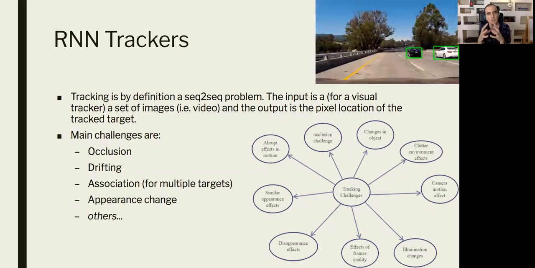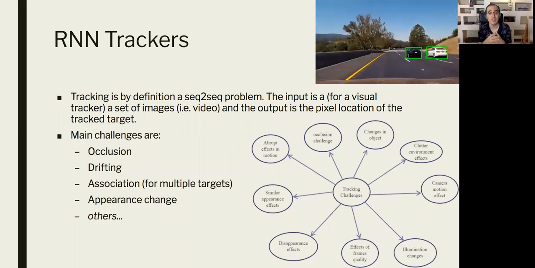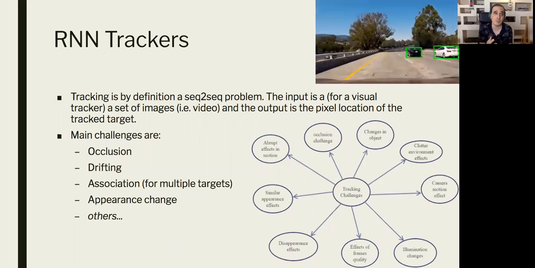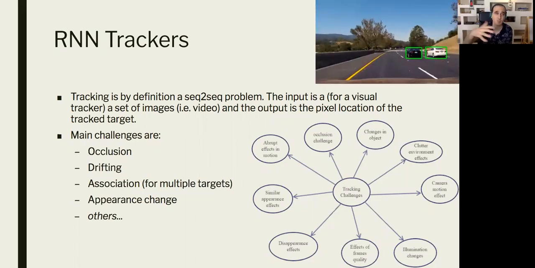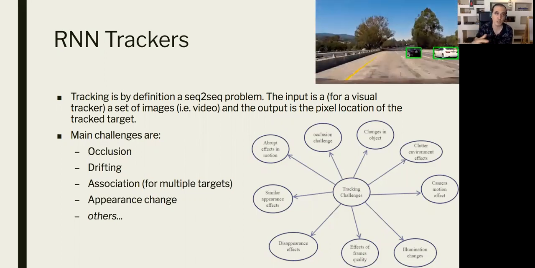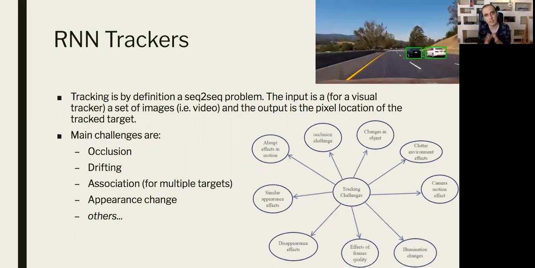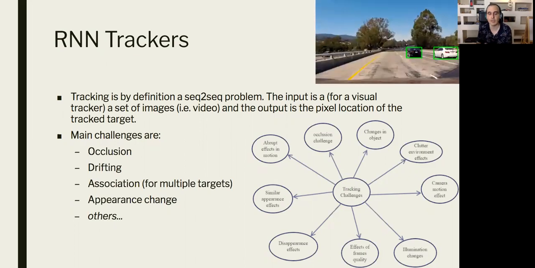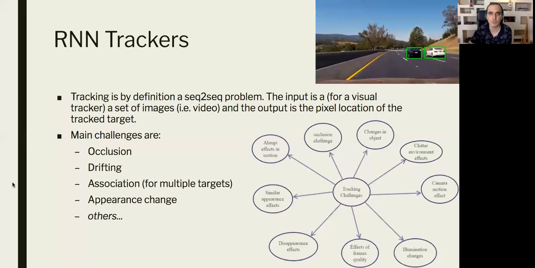We were also trying to associate targets. When you associate multiple targets, you needed more strategies, and you applied things like probabilistic data association and so on. These are titles which exceed the context of this course, but if you know something about tracking, you know what probabilistic data association is. And mainly the appearance change, because you had an appearance model. There were other problems as well. I found this on the internet. So these were the main problems of tracking.